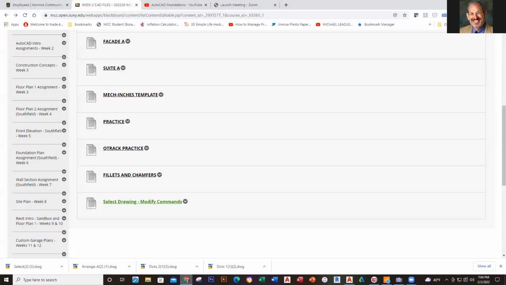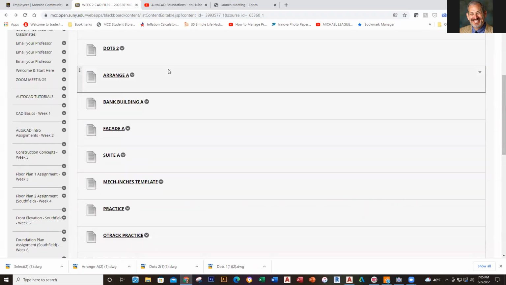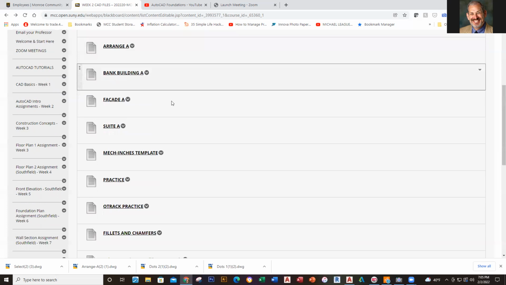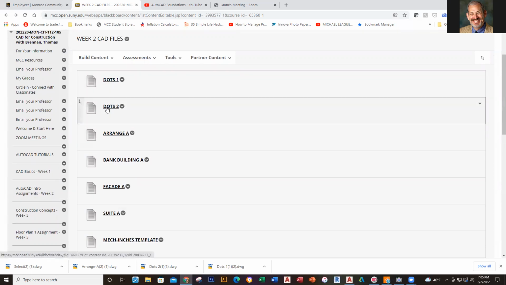And so we go back over to here and we're going to work on these right here. So yeah, there's a few things here. I've got these different things. So I think what I'm going to do here, I'm going to add dots 1 and dots 2 onto the thing. So that'll be 2 more drawings. They're not hard. We saw how to do those, but I want you to make sure you guys are getting this done, understanding how to do that. So that is what we're going to work on, just as you guys have that as part of what you're working on here. We're going to add those on. I'll adjust it so that you guys can do that. But dots 1 and dots 2 are right here.